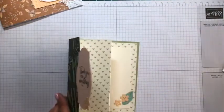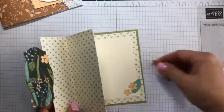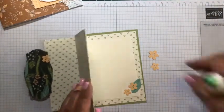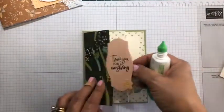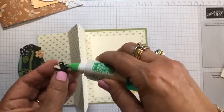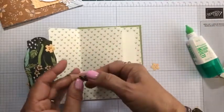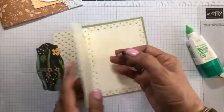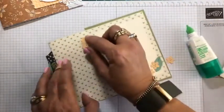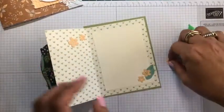Okay, and so what I'm going to do is, I have some extra flowers I was going to glue on here. So, let's see, the more the merrier, right? The idea is this one is light enough that you can actually put your greetings on there as well. So let me see, where do I want this? Here. Put that there.